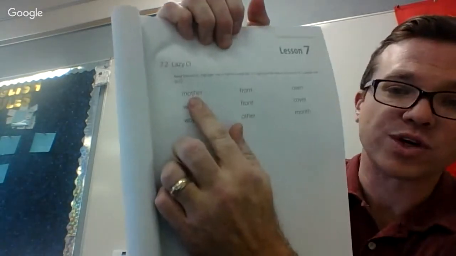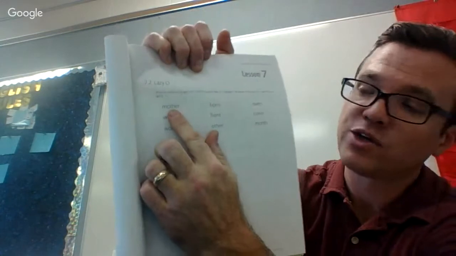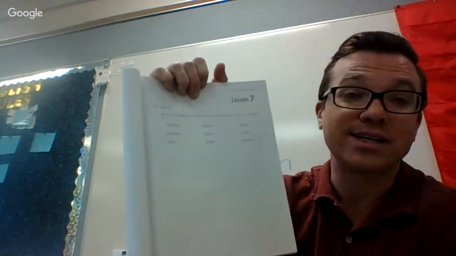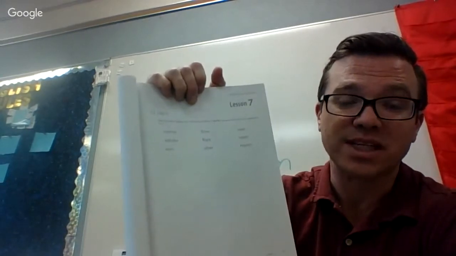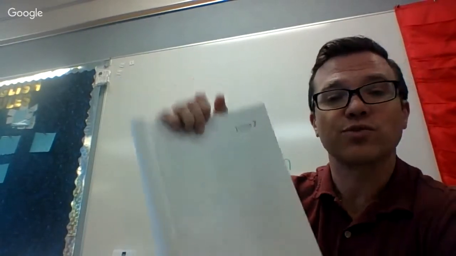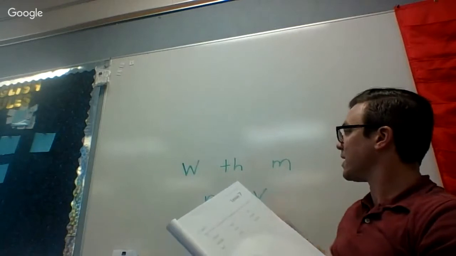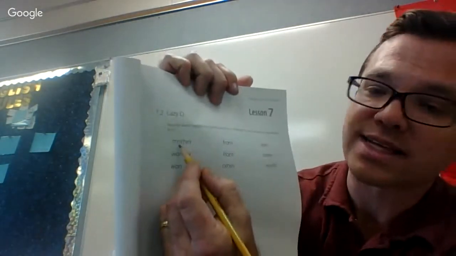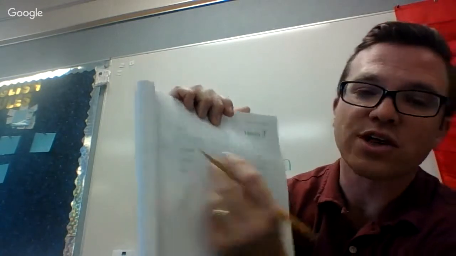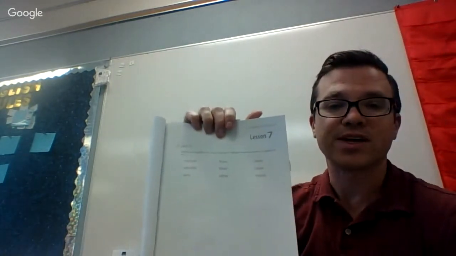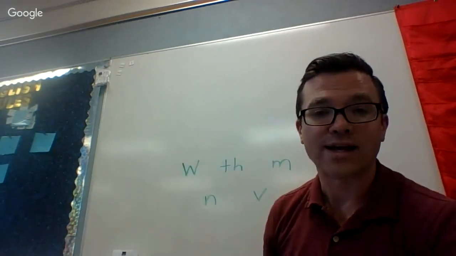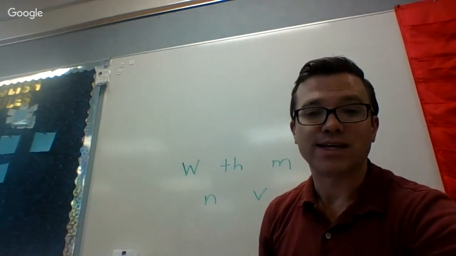So let's look at our first word, mother. If I'm using a highlighter, I would highlight that O because it is making its schwa sound. It's being lazy. And then I'm going to look for the reason. What's the reason in mother that the O is making an "uh" sound? It's because of that TH. So I can either underline or circle the TH. It's sort of like a search to see if you can figure out why the O is making its lazy sound.